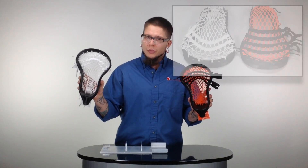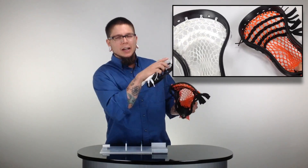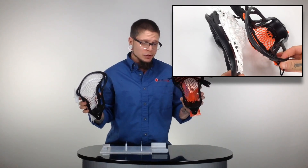This is an unpinched Mark I, and this is a pinched Mark I. Take a look right over here for the side-by-side — I'll give you guys a little bit more of a detailed look on that. This has a factory string job; this is not a factory string job.